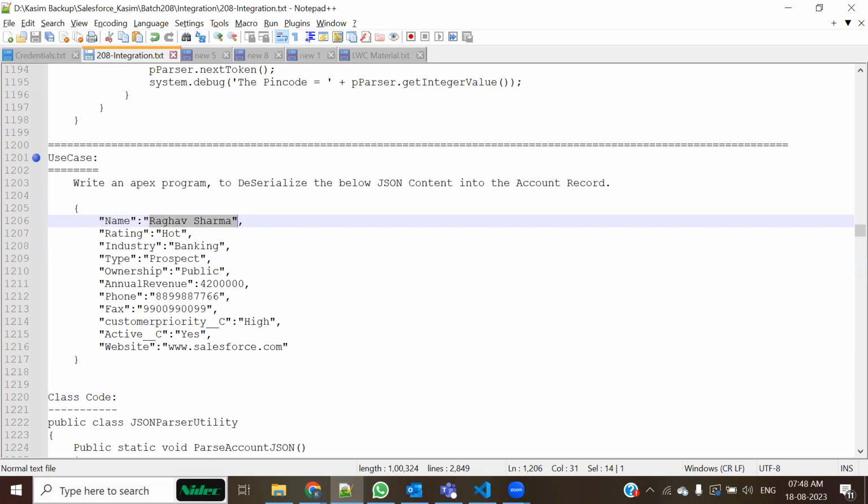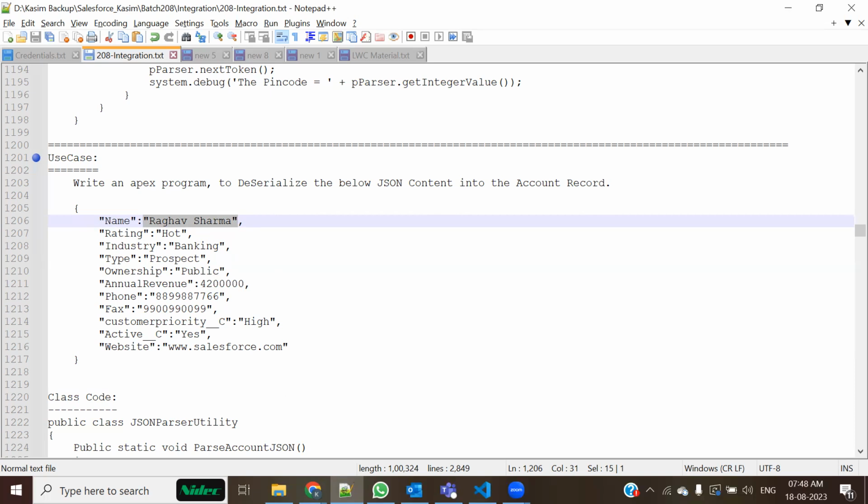That is the reason JSON is also called field and value pairs. The fields are always strings. The value could be a string, a number, an ID, date and time, boolean, or even null as well.